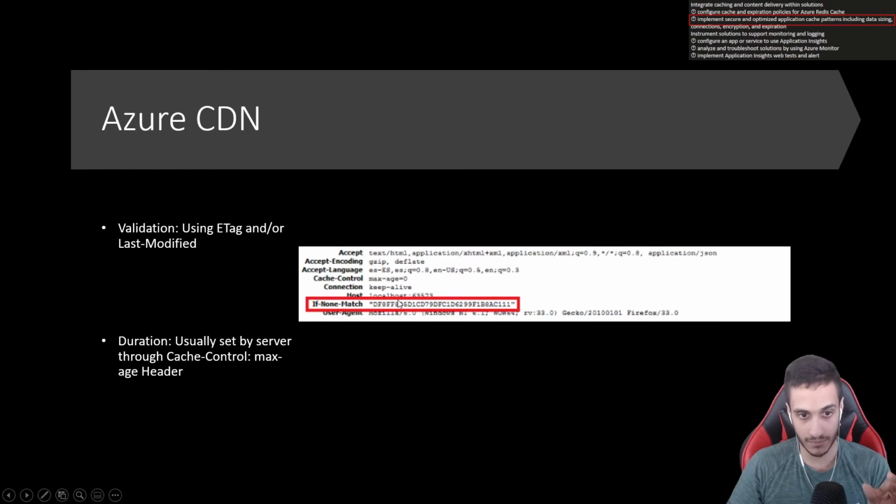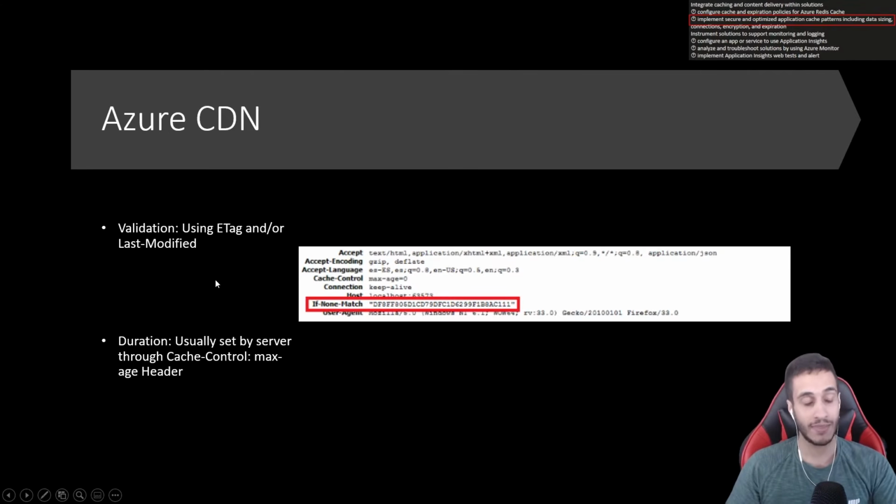But if the e-tag sent by the cache is different from the e-tag we have on the server because the resource got modified, the server will give back a 200 status code to the CDN with the proper resource. So this is the way it works. It relies on e-tags, and it relies on the CDN continuously sending requests to the server with the if-none-match header.